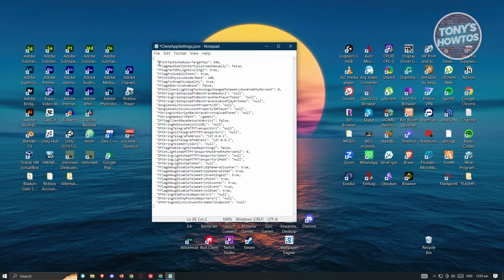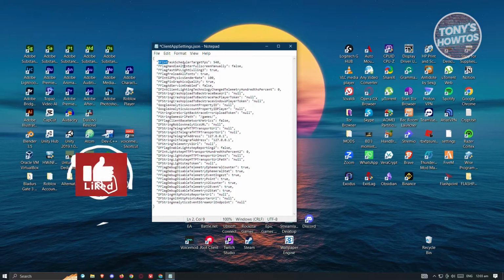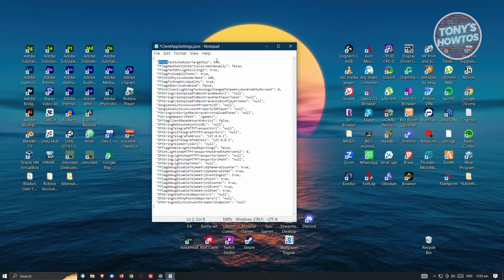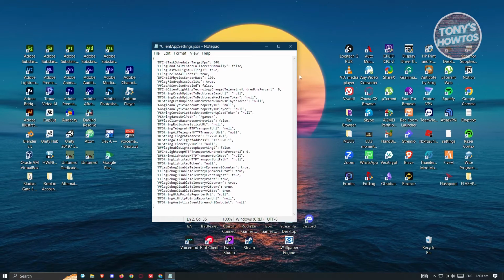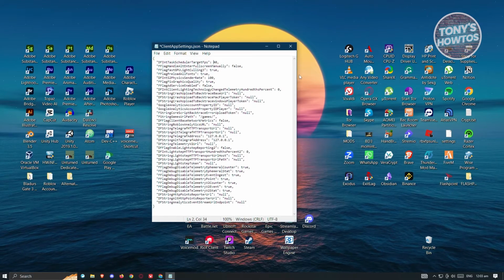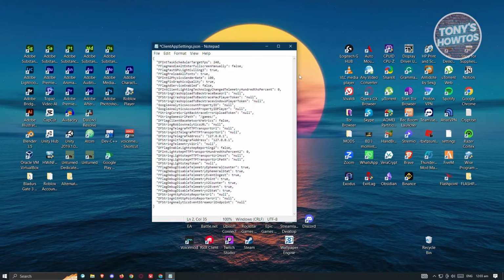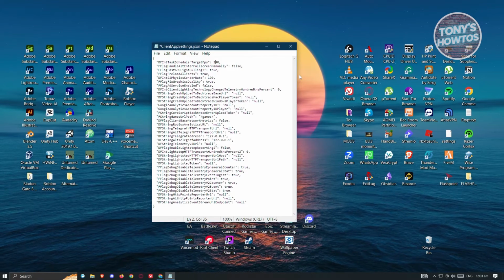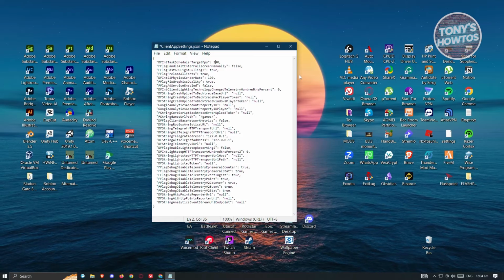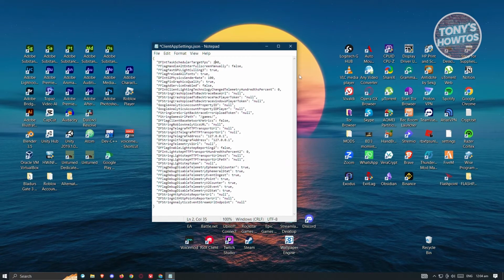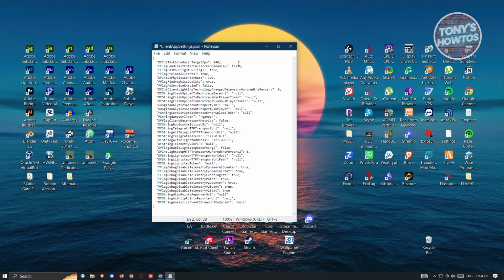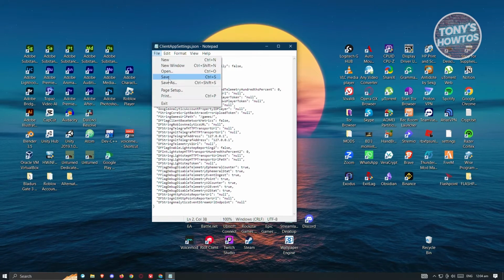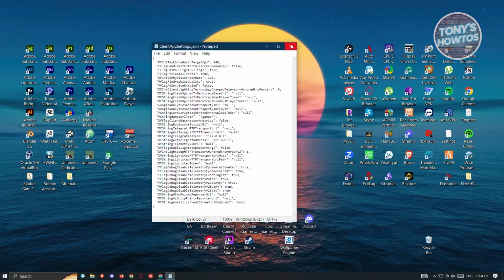From here, look for the option that says DFT in task scheduler target FPS. Go ahead and indicate the FPS that you want to get. Maybe I want to say 240 for me, but it depends on how much FPS your PC can actually handle. So just indicate 240 here to be safe. Once you've done that, press Ctrl S or click on File and click on Save. Then go ahead and close this one.